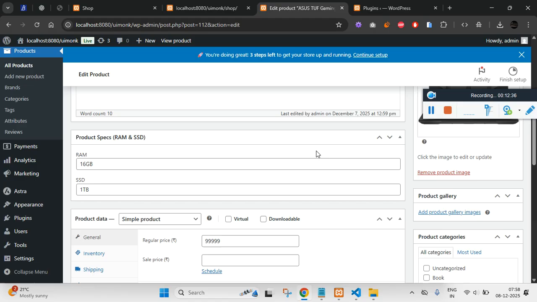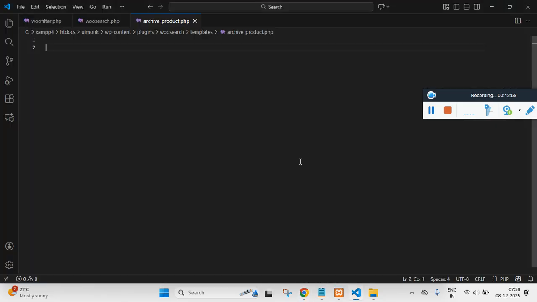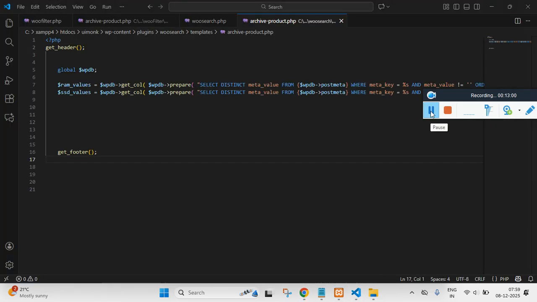So instead of showing these values 15 times randomly, like 5 times 8 GB, 5 times 12 GB, 5 times 16 GB, I'll simply make them unique. If there are 5 8 GB RAM, display it once. If there are 5 16 GB RAM, display once. If there are 5 12 GB RAM, display once. So we would be writing a query accordingly. So let's do that.